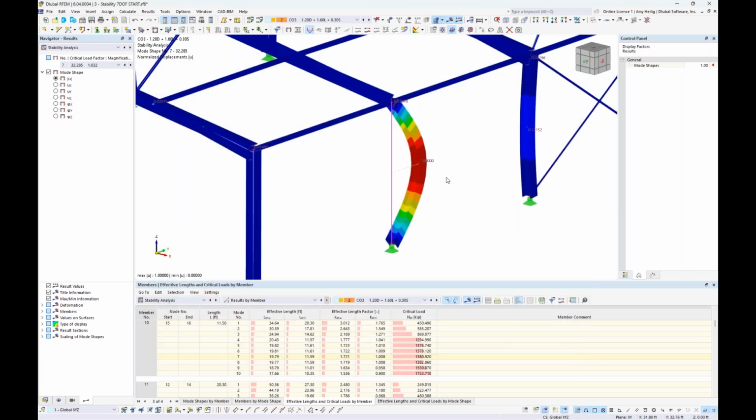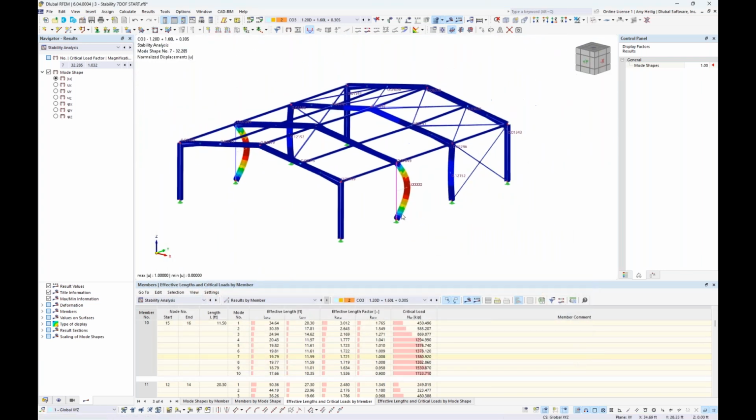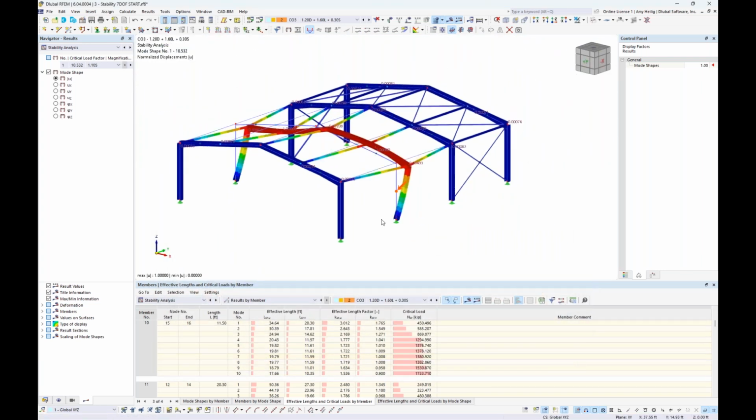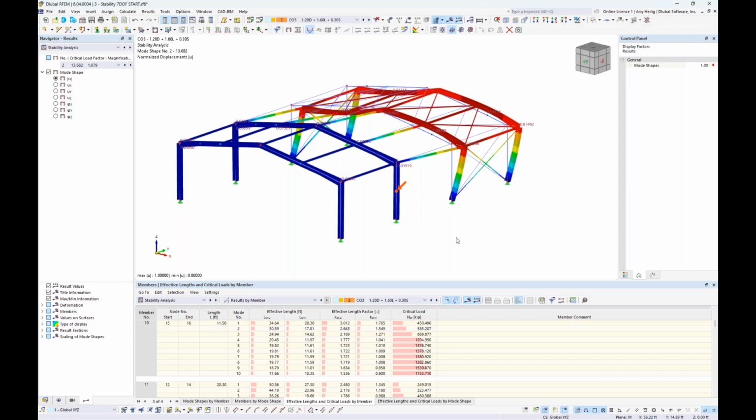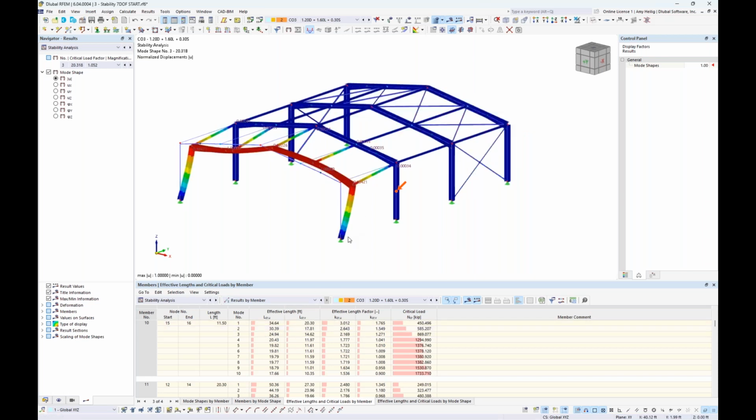Okay, so now that we have covered the basic stability mode shapes here, keep in mind that everything that we have seen so far has been based on 6 degrees of freedom. And with 6 degrees of freedom in these various mode shapes, we notice that we're really only able to consider flexural buckling. And we certainly can see this with the mode shapes directly with flexural buckling failure of the columns themselves.